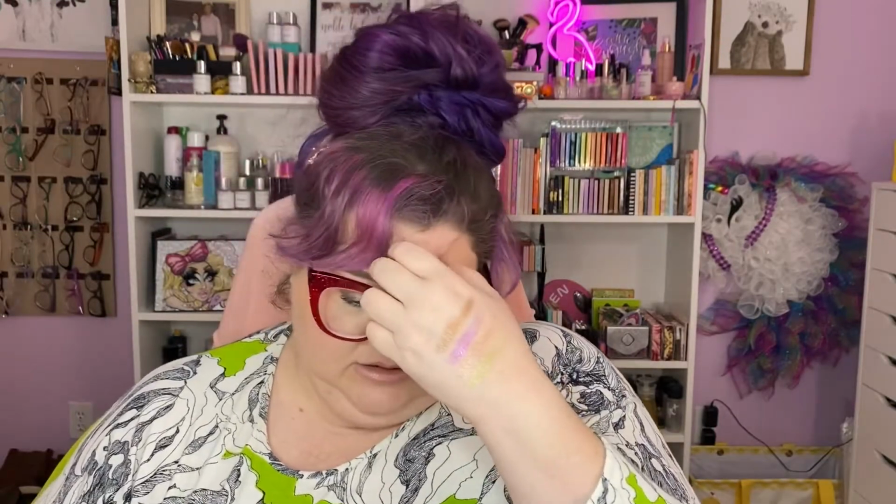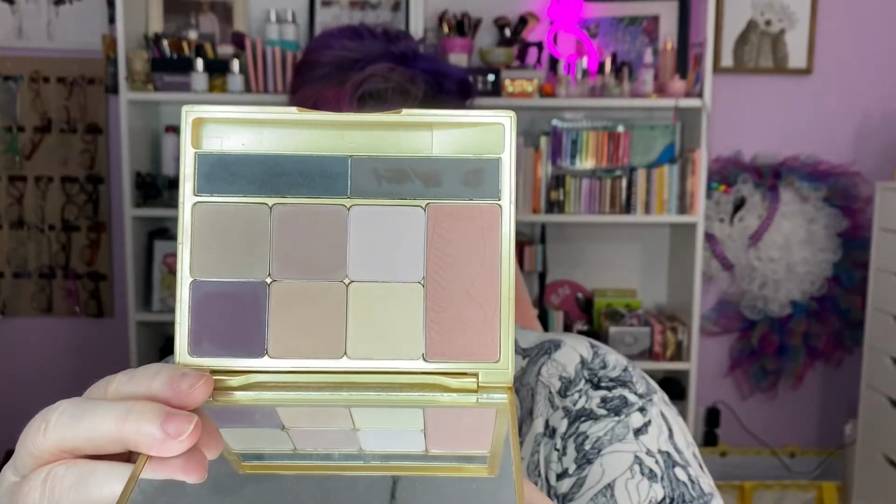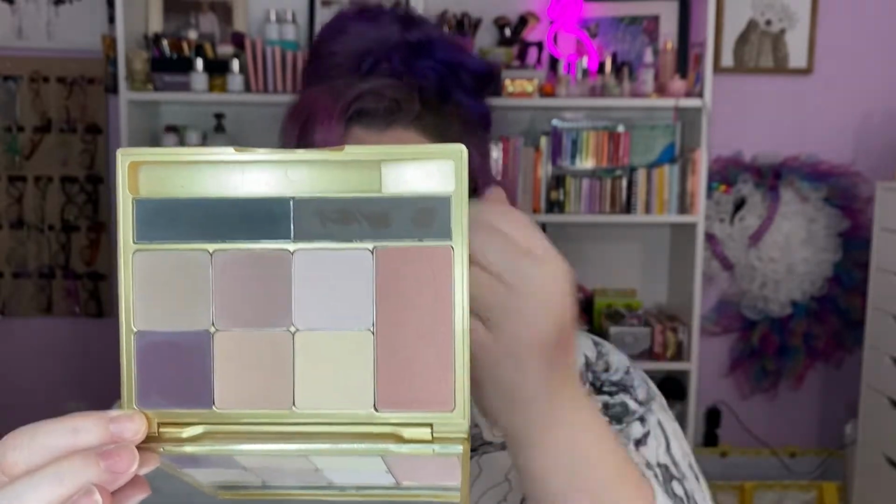Come on, Easter. This is another old school palette. You can't get this anymore. Probably find it on Mercari or whatever. This is the Be Magnificent from Tarte. It has this beautiful geode gorgeousness, but these are all matte. There is a blush, and then the rest of them are matte. The reason why I like it so much is because it's easy. If you want a matte look, you've got the liner shades. It's everything you need. Plus pop one of these shimmers and then you're good. It's gorgeous, and it's cool tone, which is my favorite thing ever. So that's a perfect pairing palette.